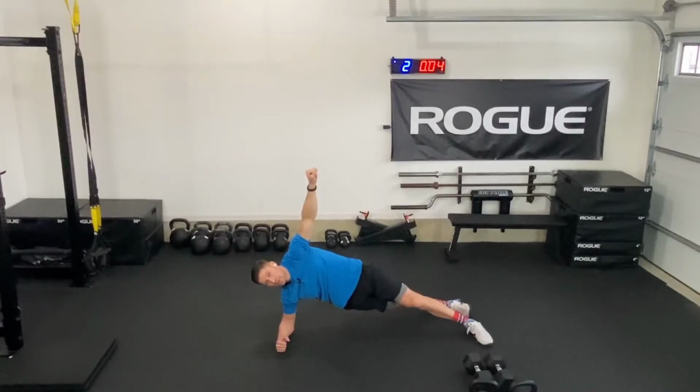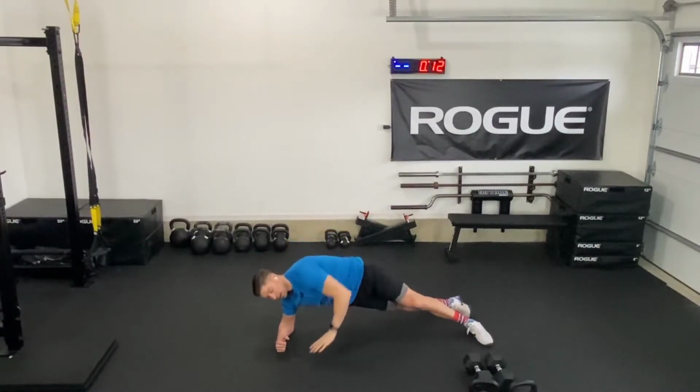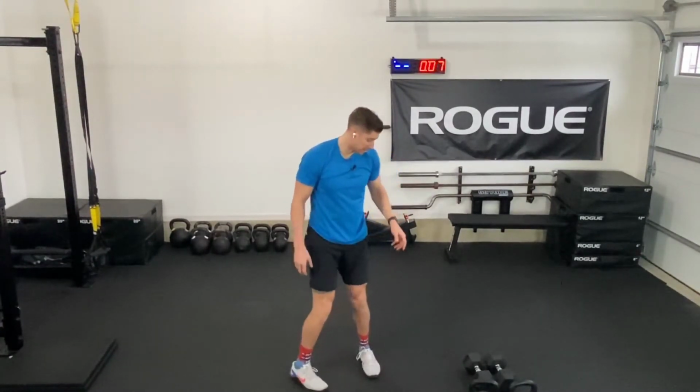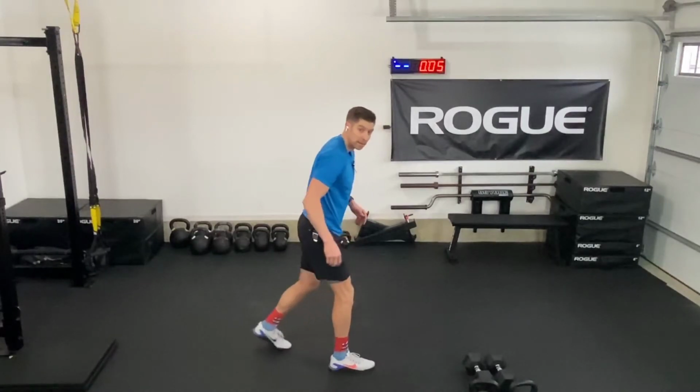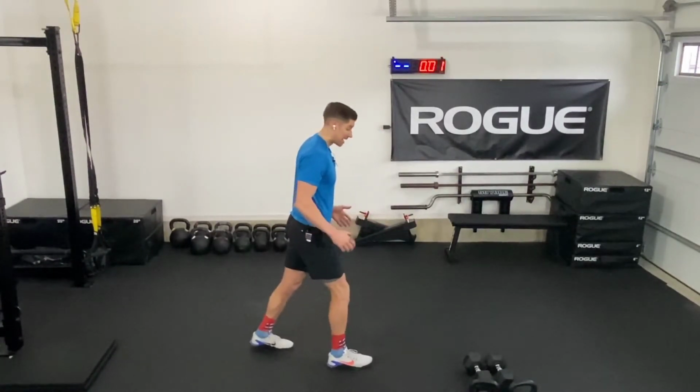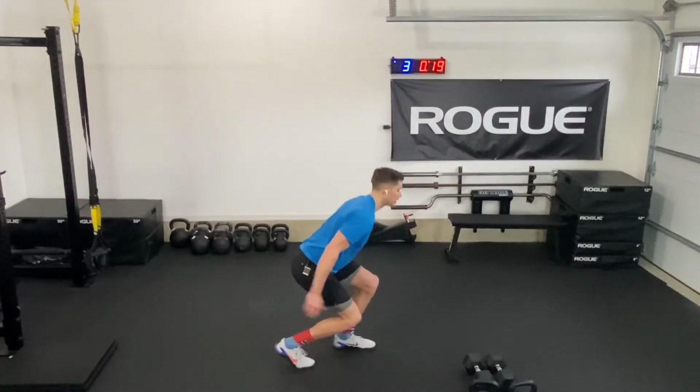We're going back up onto our feet after this set. Good, up onto our feet. This time we're going to have one foot in front of the other in a split stance. It doesn't need to be a giant lunge, just one foot in front of the other. Dip down, hop and switch.